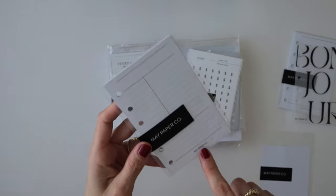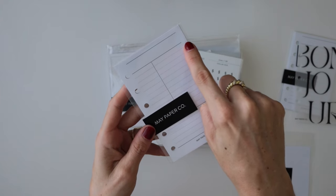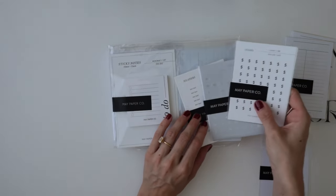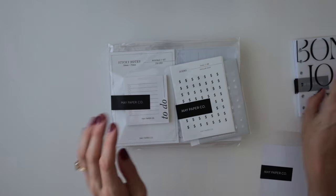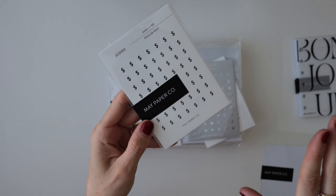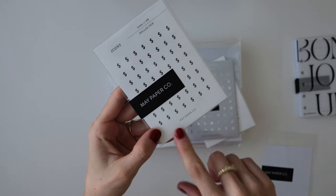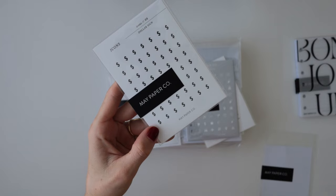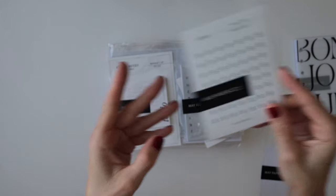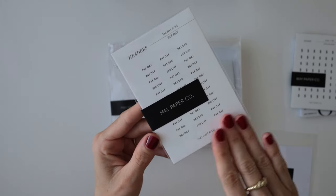I then purchased some more lined paper, but this one has a slightly different layout, and I just thought for content planning it might come in handy. I could simply write 'Instagram' and say a content idea I have, 'YouTube,' so on and so forth. That is all I ordered for the PM sized agenda, as well as all the stickers. I then purchased some dollar sign stickers — I thought these would be really good for any income coming in from sources other than my nine-to-five job, like YouTube, LikeToKnowIt, brand collaborations, even Etsy, because I do have an Etsy store. It'll just be nice to know when that money is scheduled to come in. And then I also have these ones that say 'payday' — I'll use those purely for my nine-to-five full-time job.